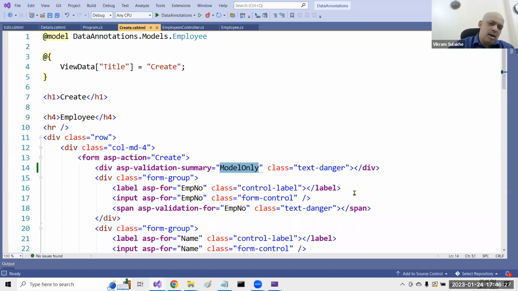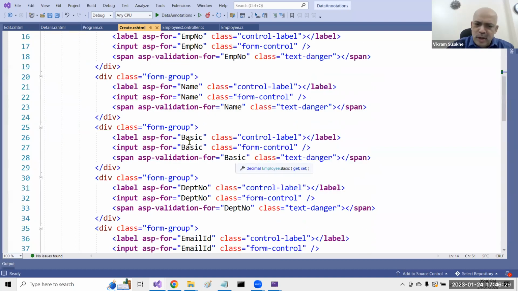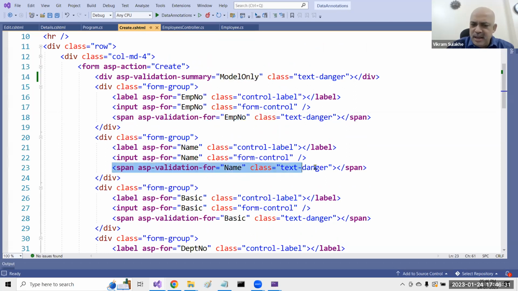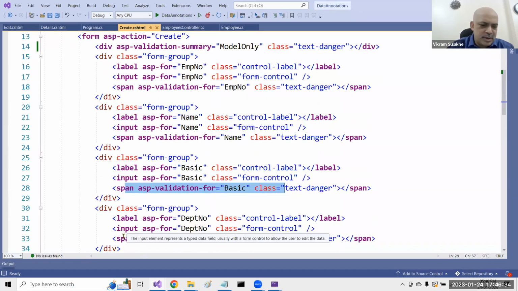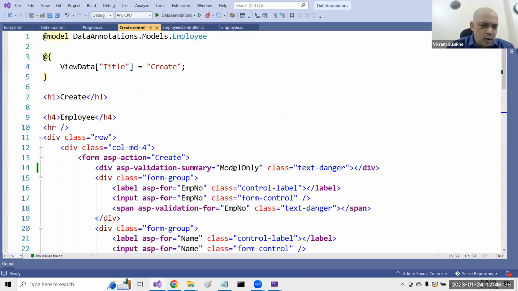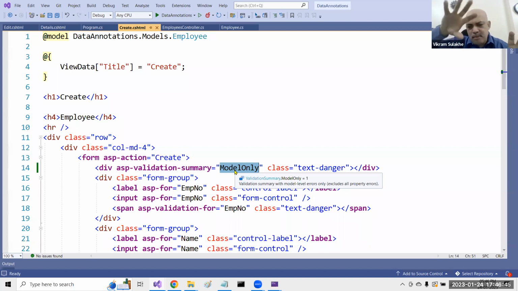If you said all, then it will also show you exception messages thrown by all these validation controls. And if you said none, then it won't show you any exception messages. So these are the three options that you have here. All would show you model exceptions plus exceptions thrown by your data annotations. Model only is self-explanatory: only exceptions thrown by the model. And that's how you can show the user what the exceptions were.